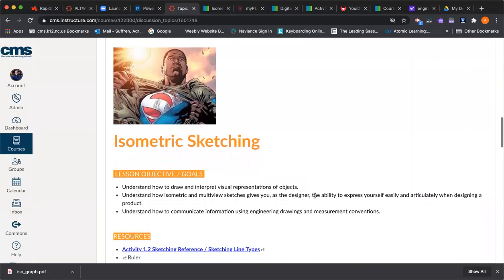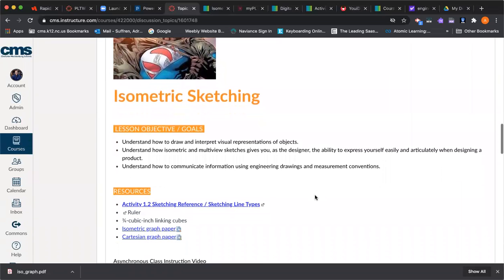Okay, so isometric sketching. At the end of this unit, the lesson objective as well as the goal is for you to understand how to draw and interpret visual representations of objects. It is our goal to understand how isometric and multi-view sketches give you, as the designer, the ability to express yourself easily and articulately when you are designing a product.